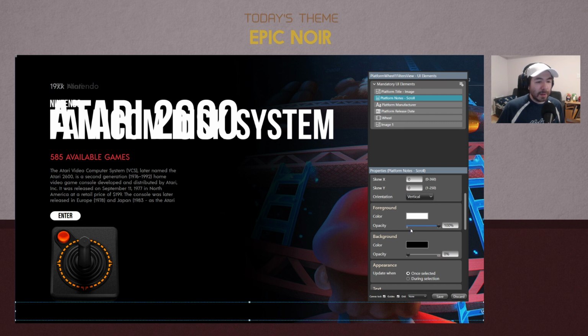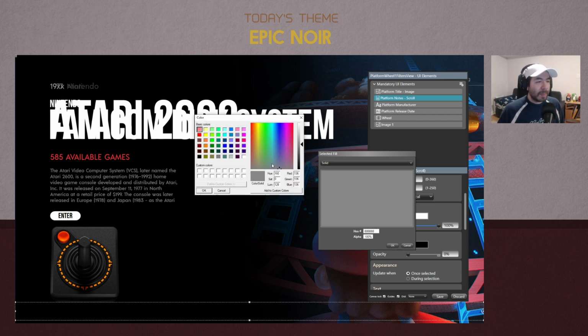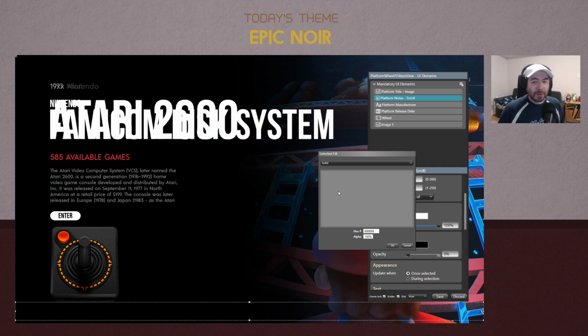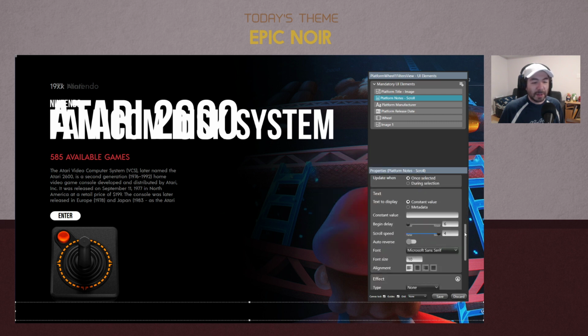Okay, so keep not doing this right. I believe I need to type it in and then click the alpha there. You can also do gradients as well. So I could have the text or rectangles or shapes, that sort of thing, have a nice gradient in this program, and you can see it's got 4 gradients you can play around with. And let's say I left it like that, for example.